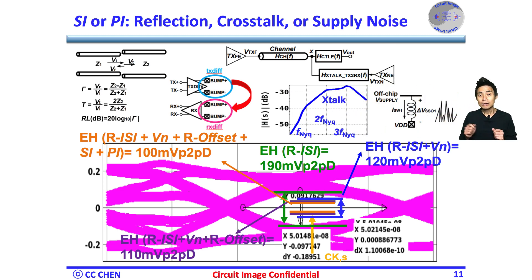Therefore, the signal integrity and power integrity would be very critical in a SerDes system design, which we will talk about optimization later. Even though we must pay attention to those SI and PI designs to mitigate the eye height degradation, the total SI or PI degradation could be still in around 10 mV range.